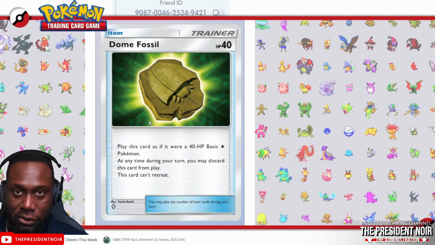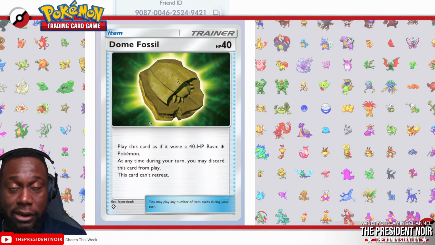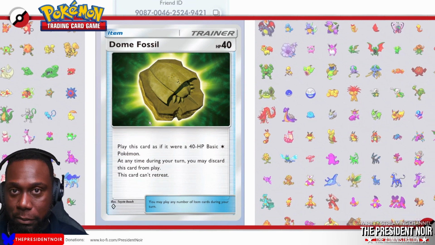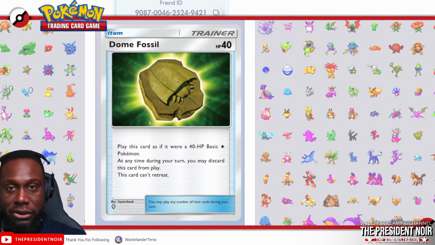Being able to discard the card, rather than it having to go into the active field in order to get knocked out in order for it to be discarded, gives it a lot of versatility. That means I can park this card in a bench spot, and if I get a better Pokemon in hand that I want to put out there instead, I can just discard it and then put it on the bench.